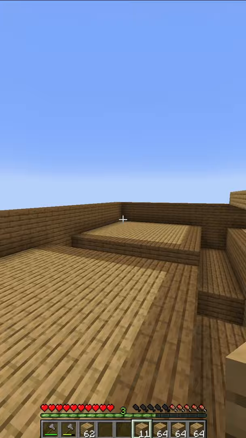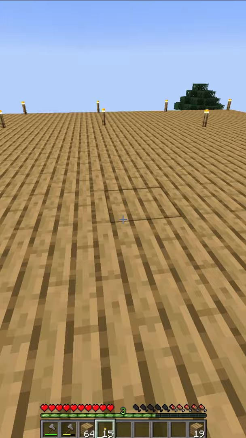Then add a roof to it. Make sure it's 1 block above the 2 blocks up that you made all the way around. Make sure to add torches on top so no mobs can spawn. Then head inside and put your trap doors down so the mobs can fall.